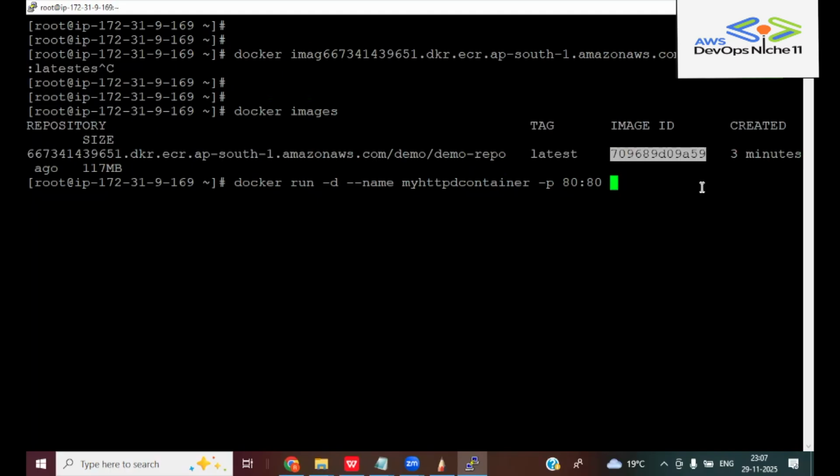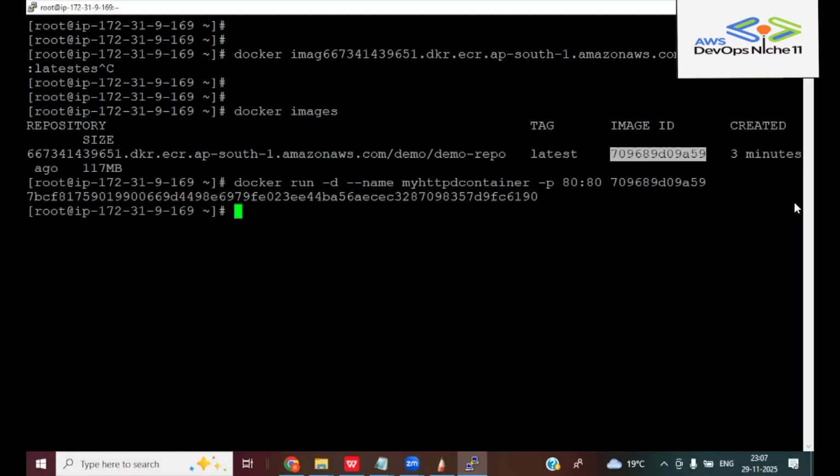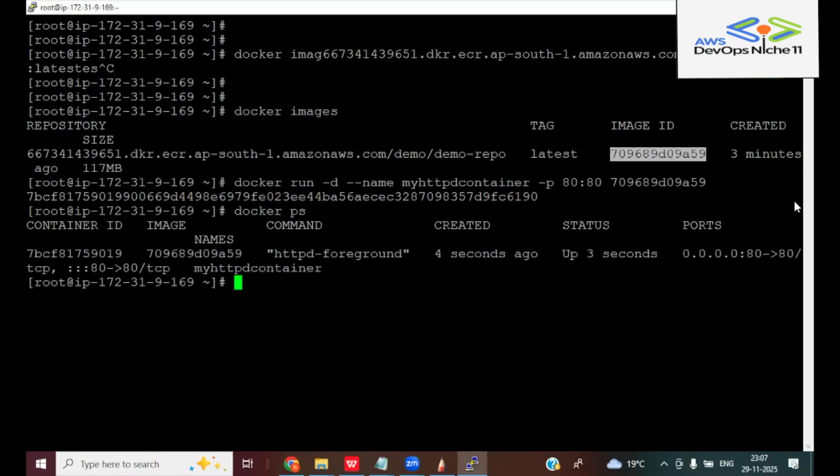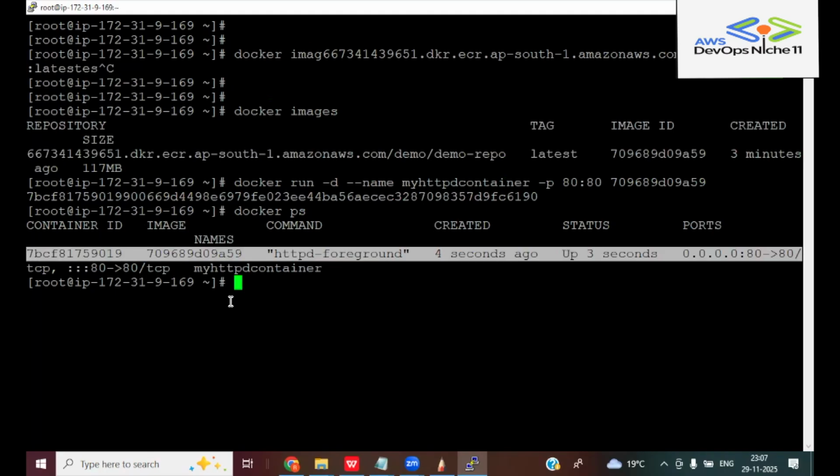I'm going to give the image ID. I can give the image name also, but I'm giving the image ID. From this image, it is going to create an Apache HTTPD container. You can see that it has created it, and if I give the command docker ps, you can see that this is the container it has created.